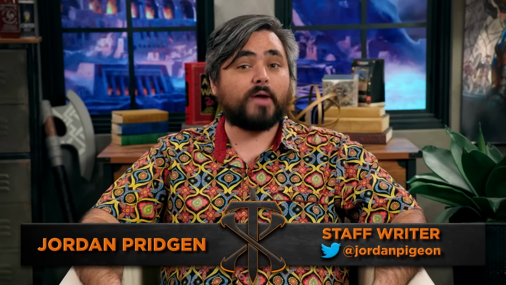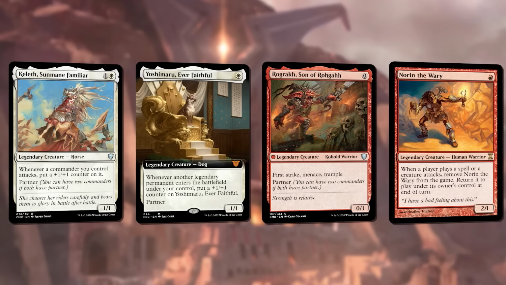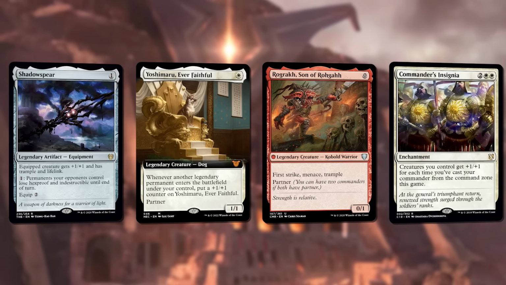And I'll be playing the partner pairing of Yoshimaru and Rograkh, a deck I like to call Dograkh. This is a low to the ground Legends Matter aggro deck. I plan to get Yoshimaru out on turn one, then buff him by playing non-stop cheap legends. Then, once I've got a very big and very good boy, I'll sic him on my opponents and take him out with commander damage. All right, let's do this. Let's fight. Let's play. Catch!